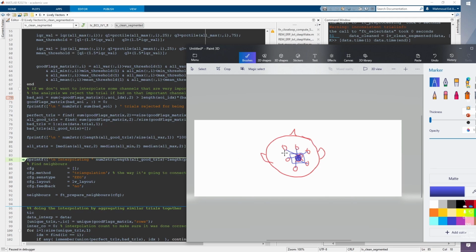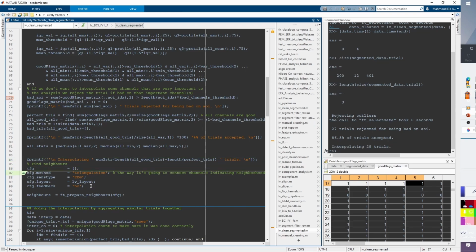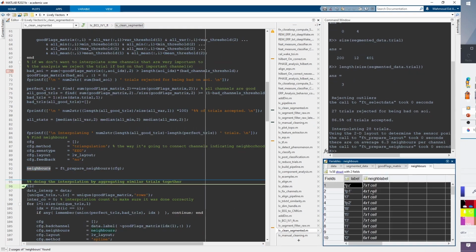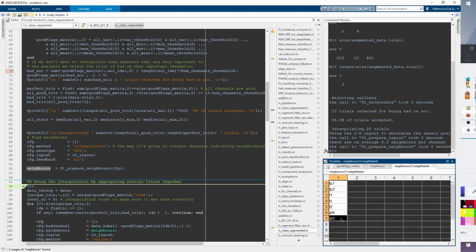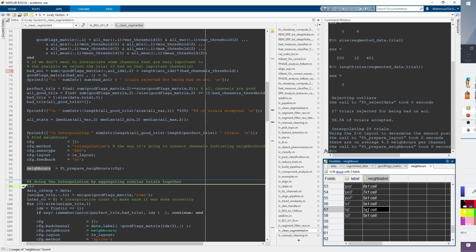Triangulation is a nice method. You can check this on the FieldTrip website, but I think, just for simplicity, they are using a lot of triangles until they cover the whole area of nodes or sensors, and then they are locating the neighbors for every channel. So if we go over this one, we can see neighbors, and for every channel a lot of neighbors are defined that are located near this electrode, and this is happening for all of our channels.